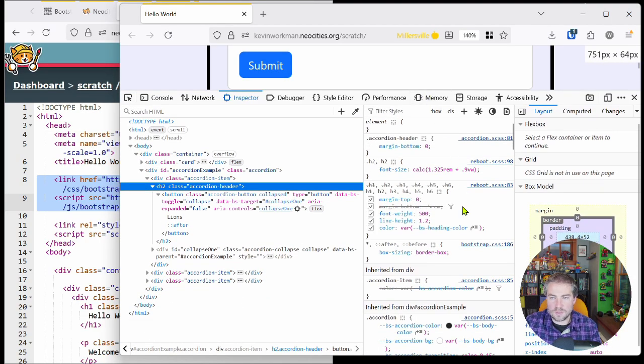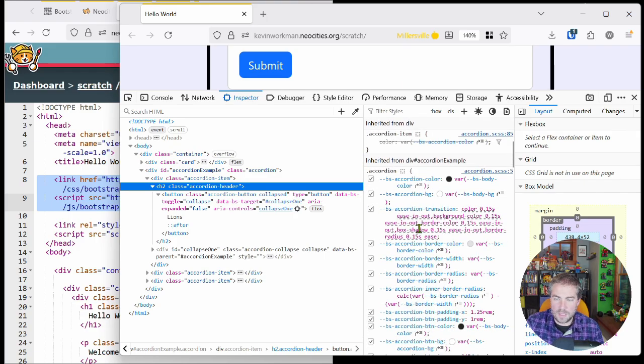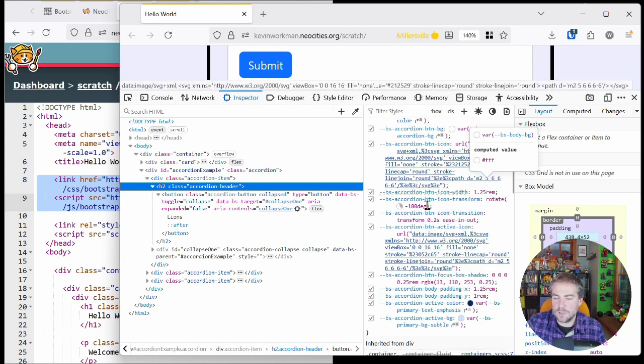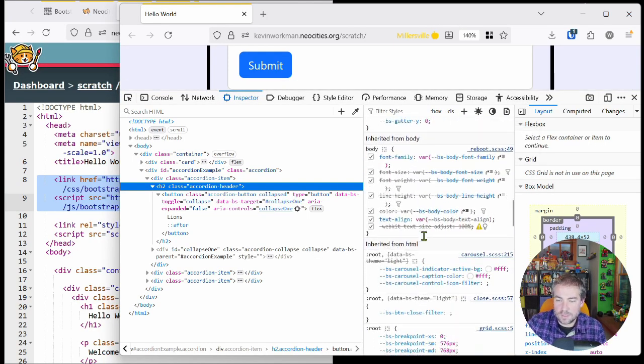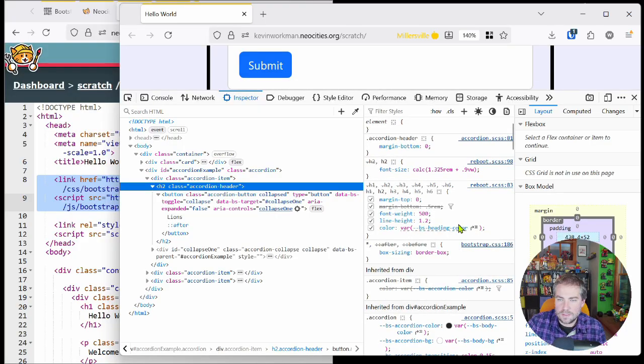In the H2, here's a bunch of styles. And I didn't have to write any of these styles. Here's some animations it looks like, and that's what's animating it as it pops open and closes. And look how much CSS this is. And you know, I could write this.